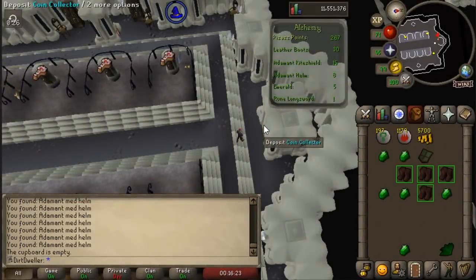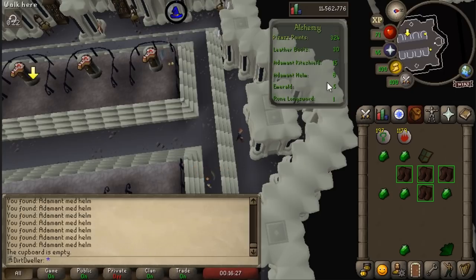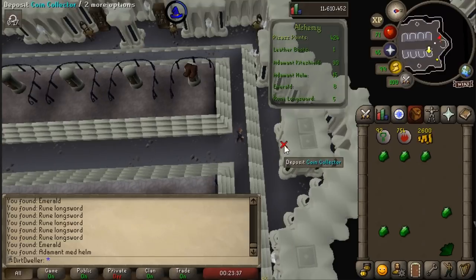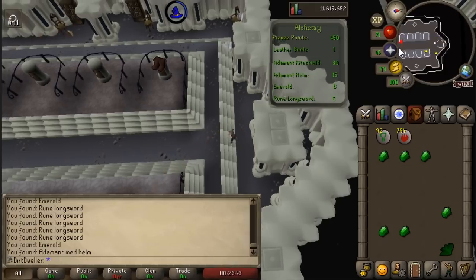Quickly going to turn in these coins, and with this coin I will now have level 78 magic, and that puts us at 324 pizzazz points. We need 126 more to finish up this room. Alright, and here are my last 26 points in the alchemy room. I have no idea how Tedious does this so often, but there we go.